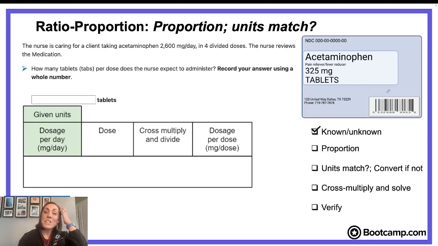All right, so let's look at the same problem and apply our ratio proportion method, okay? So we've already worked this problem, so we know kind of our known and our unknowns, right? So the best thing to do here, and this is where a light bulb went off for me with ratio proportion, we want to plan out our steps. Otherwise, it just kind of seems like we're pulling random numbers from everywhere. So the first thing I know I can do here is I can take my milligrams per day. And if I know my milligrams per day, then I can figure out my milligrams per dose.